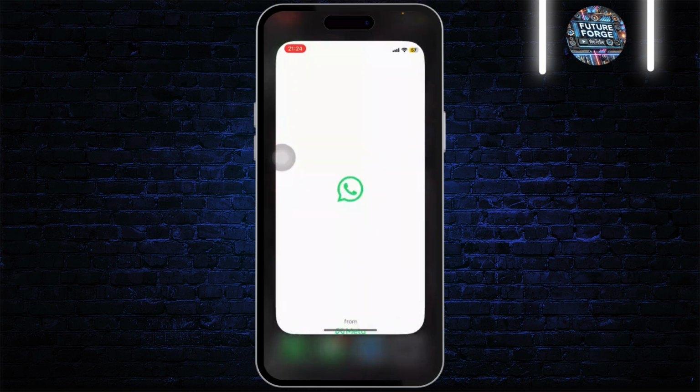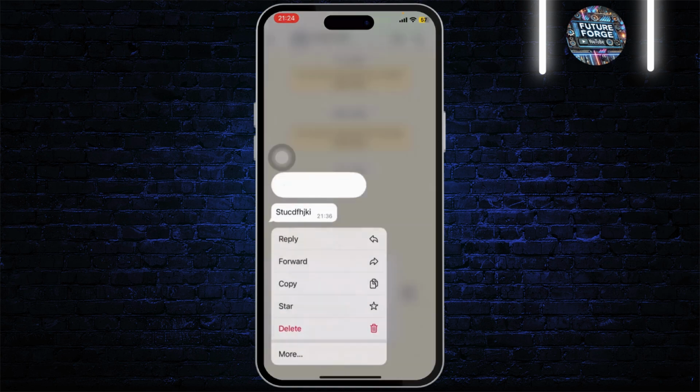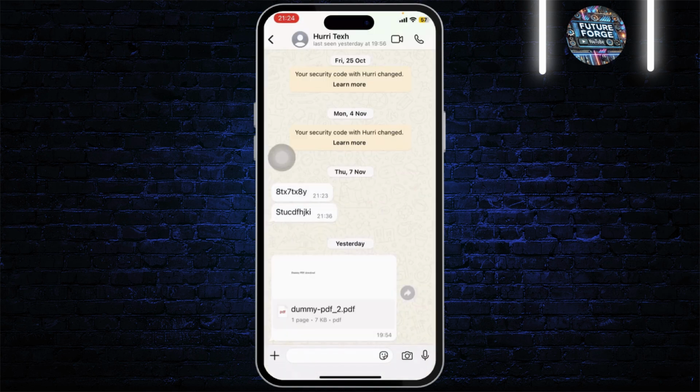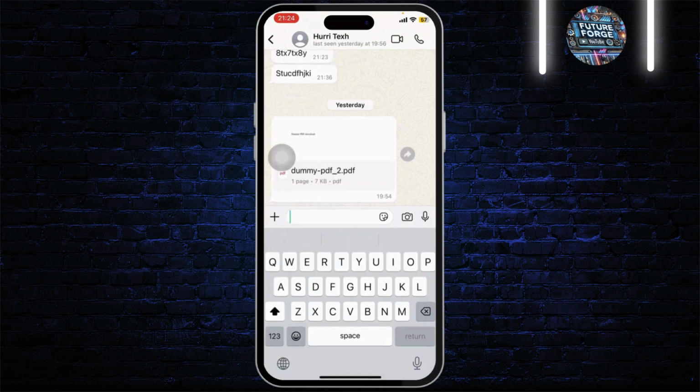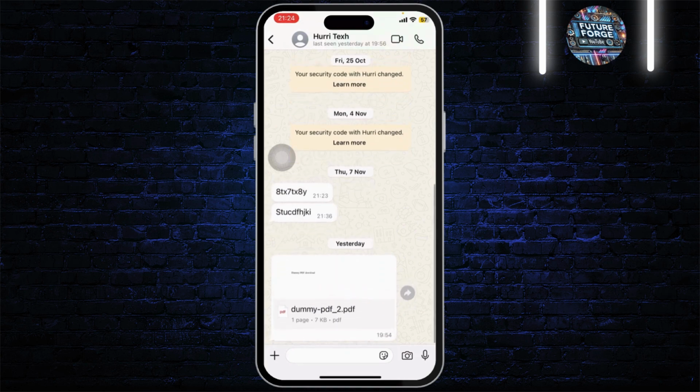First of all, open up your WhatsApp. Now head over to the text, and let's say that I have just copied this text. Now what will happen is when I go to the text message, that is the texting place, and just paste it, you will see that I can paste the text that I just copied. Now I can keep on doing this, but if you don't want to do this anymore, what you'll then need to do is just leave it as it is. You don't really need to do anything to delete the copied messages.